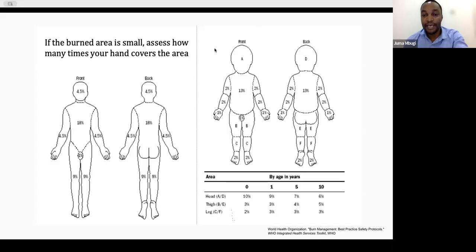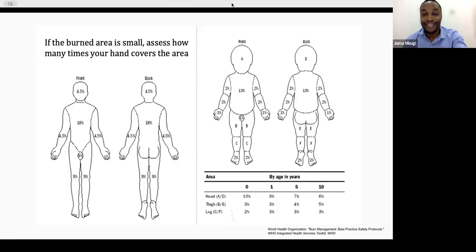At 10 years, A, if the baby is having burn injury on the front of the face and head, that means just on the front it will be 6%, right? Because A at 10 years is 6%. If it's back and front, then 6 times 2, it becomes 12. Likewise on other areas. So you can use this diagram and the description below it to calculate the total surface area burn. Dr. Zaitoon, have you understood this sketch here?